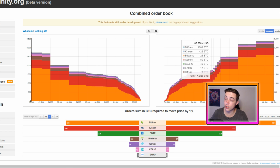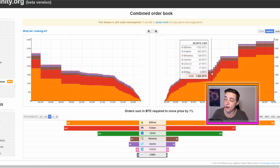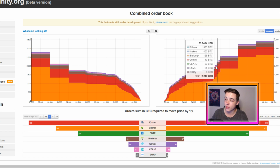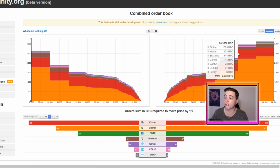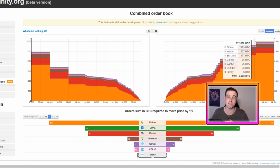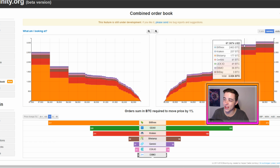But then taking a look at the sell orders, what we're seeing right now is a decent increase in the sell orders starting at around 65,500 US dollars, leading all the way up towards 66,000. So that $500 price range could act as a little bit of resistance in the short term. But really the main sell wall for Bitcoin, at least across these exchanges, is coming in at pretty much exactly 67,000 US dollars, which is basically that all-time high level. But obviously, if you're looking here to the upside above 67K, the sell orders drop off quite a lot, meaning that there's no major resistance above the all-time high, at least immediately on the other side. So I would expect a pretty volatile move to the upside once we can finally crack above that 67K level of resistance.